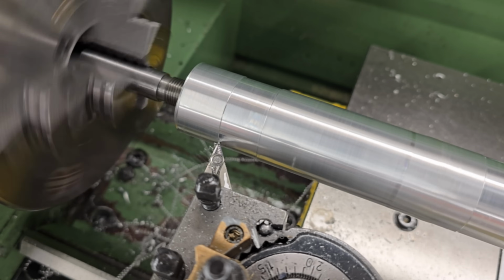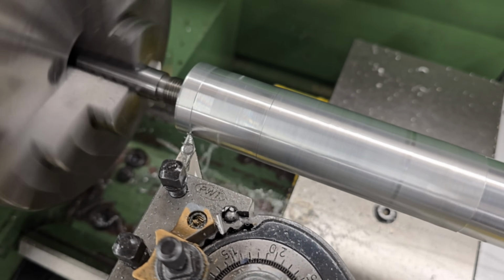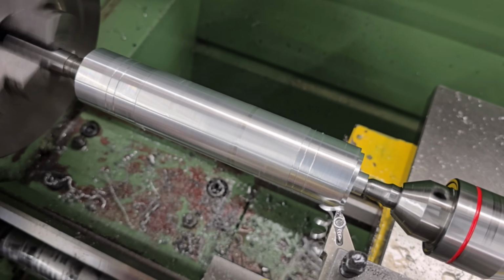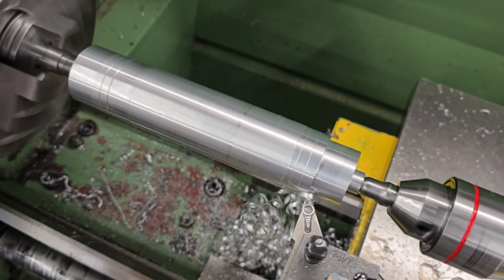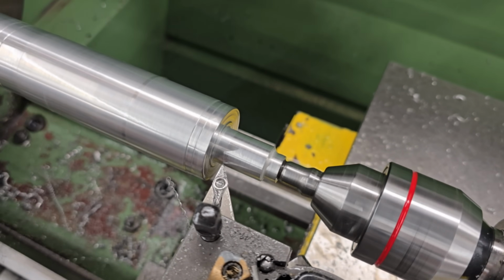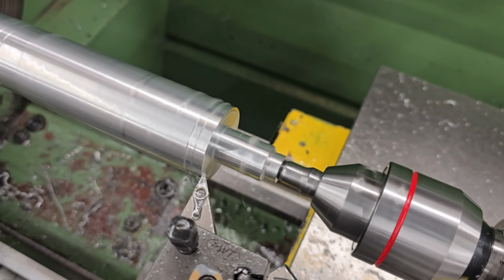The middle of this piece here is going to be turned down to a much smaller diameter, so instead of working on the whole diameter all at one time, I chose to focus on the ends first, getting them to where they needed to be, and then we can turn out the middle at a later date. So we're turning the ends down to 34.5mm, then coming through and putting some layout lines on the piece so I know where all of the features are roughly going to end up.